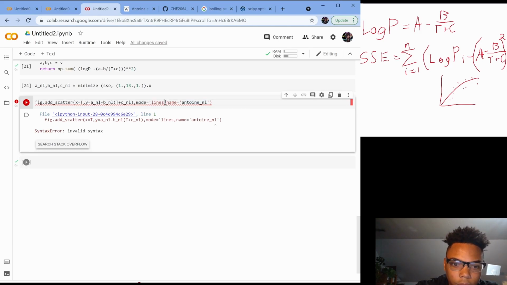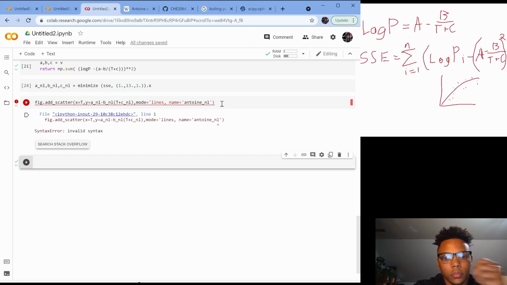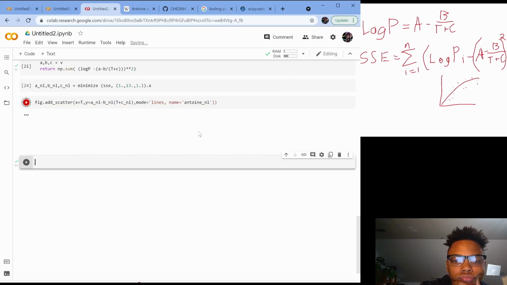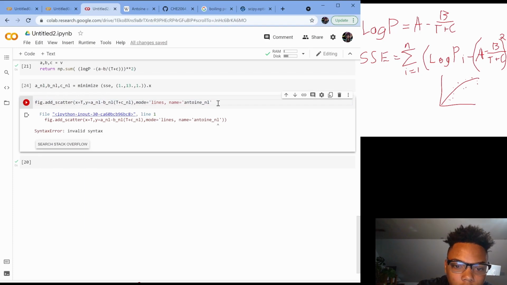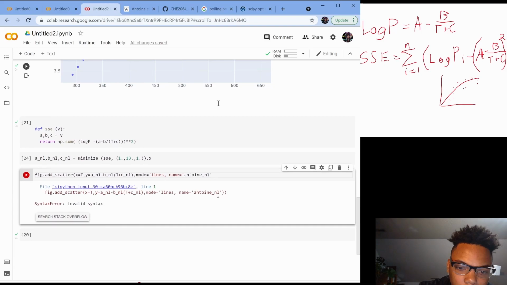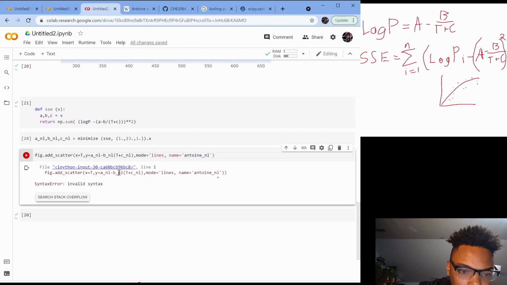Sorry, just give me 1 second. Says this is not right. I wonder if I have something misspelled. Antoine, then NL is our nonlinear regression. Just give me 1 second to figure it out.